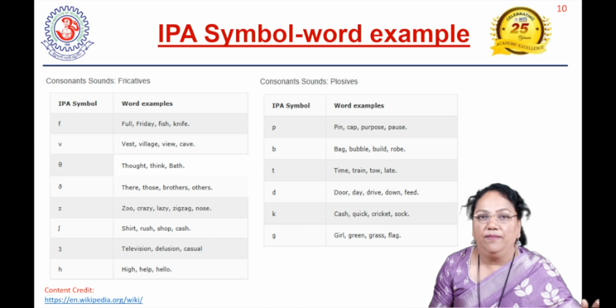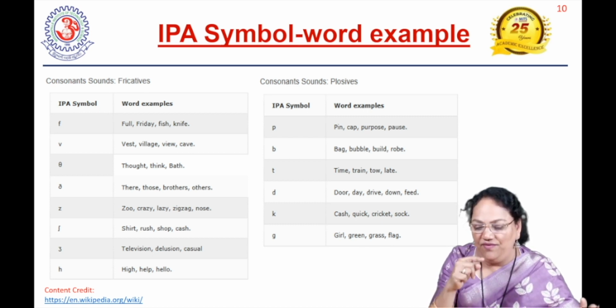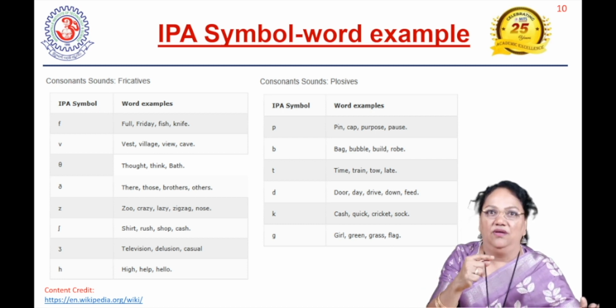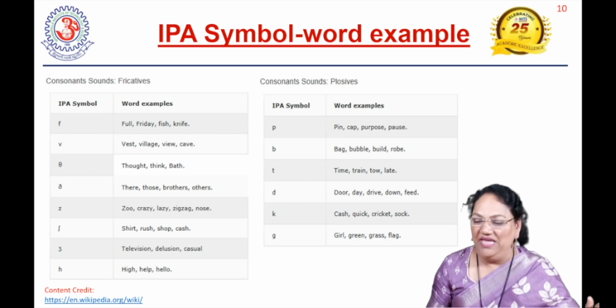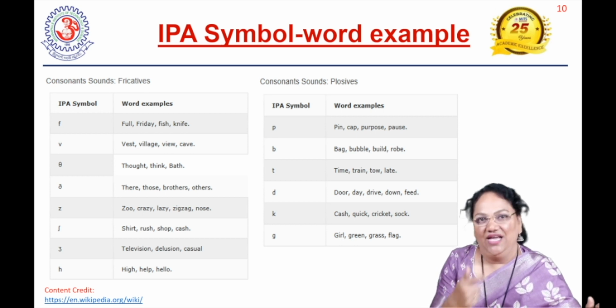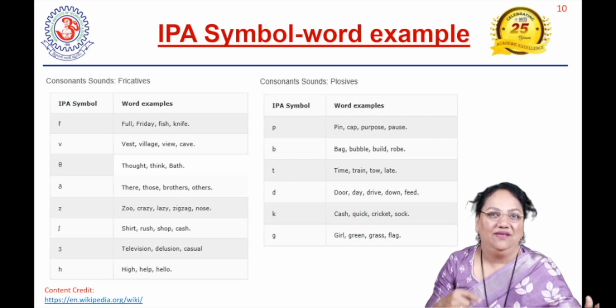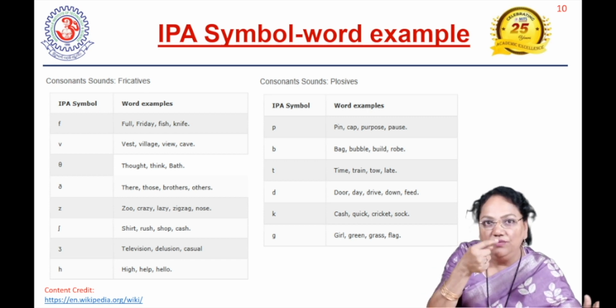So now it is P. It is not simply P, it is P. We produce some air from inside our mouth to outside when we say this letter, like P. Okay, B, B, T, T. Our tongue tip has to touch the front position of our teeth ridge, but inside the teeth. Okay, it will not touch any other part, only the front part. Then only you can give the sound.